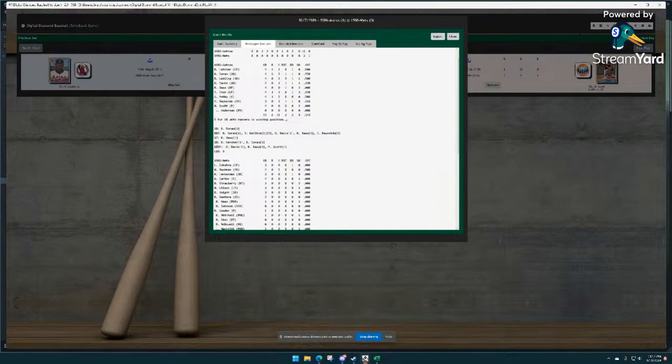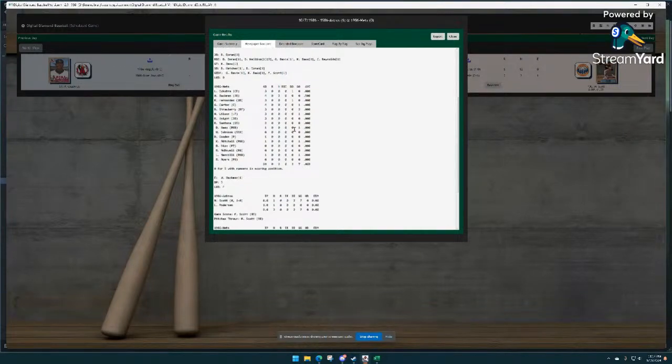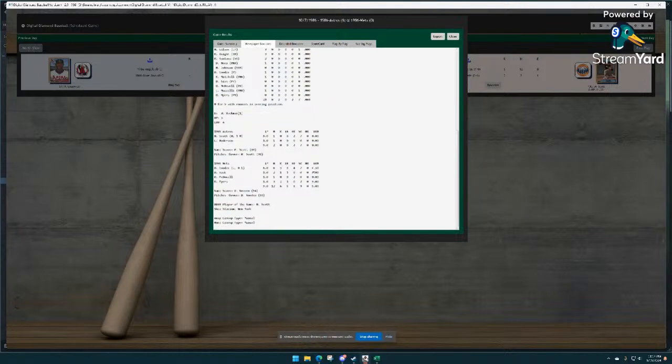We probably can't read this because of my screen, but Bill Doran went 3 for 4 with an RBI. Denny Walling 2 for 4 with 2 RBIs. And the Mets, the only person with hits was Wally Backman. He had both hits, 2 for 4. Everybody else was nothing. Zilch. Mike Scott went 8 innings, 7 strikeouts, 2 walks, 1 hit. 1 goddamn hit. All right, and Dwight Gooden takes the loss.